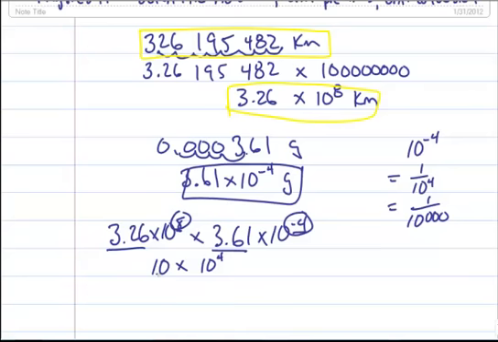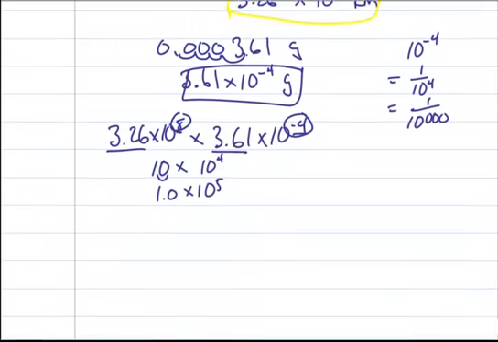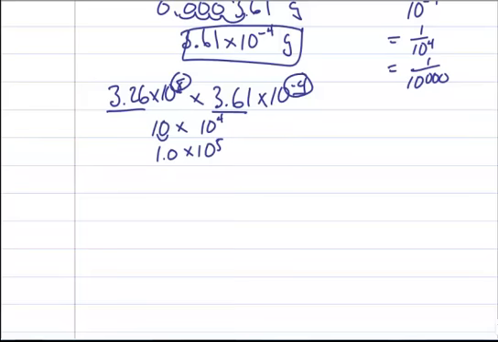Make that 1 smaller, I sometimes say. So it's 1.0. That needs to be 1 bigger, times 10 to the 5th. 10 to the 5th is 1 decimal place bigger than 1.0 was, or 10 to the 4th was, sorry. Okay, so that's a quick little intro into scientific notation.